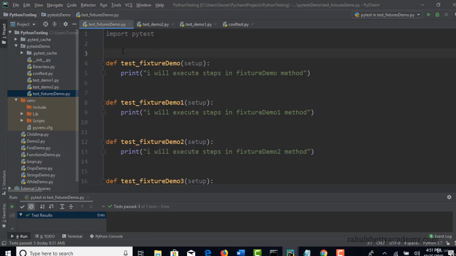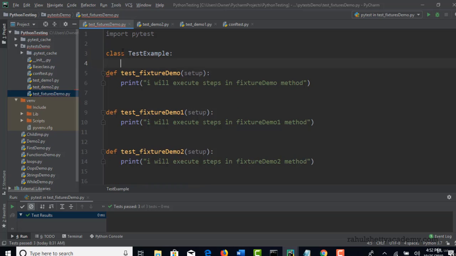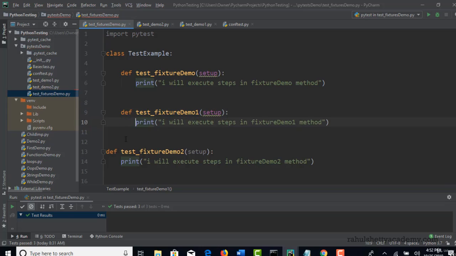Let's see. So let me define a class, test example, something like that. And for proper indentation you have to make sure they are properly aligned.